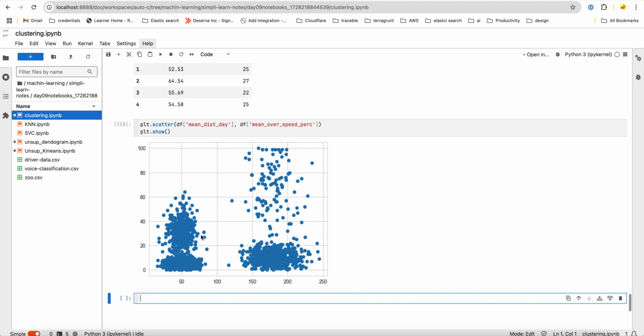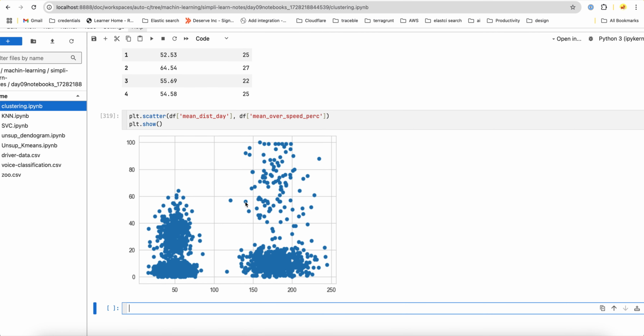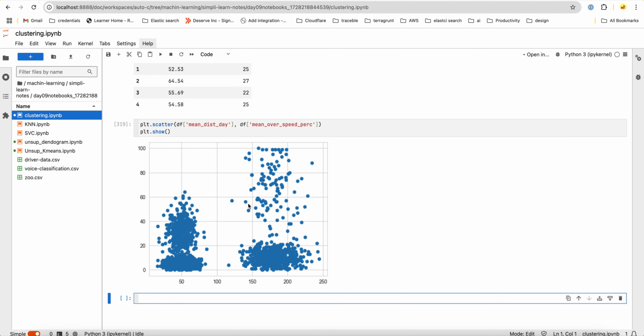So let me perform the k-means clustering. What k-means clustering will do is select a point and choose random points near to this one point, and those random points which are close will be assigned the same class. This is a short explanation that I have given you, but you can also go through my other videos on YouTube and check k-means clustering in detail.